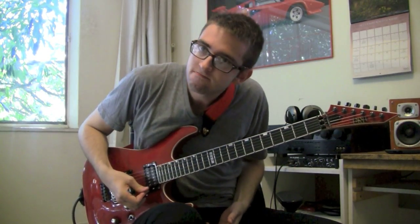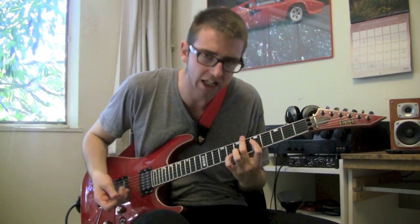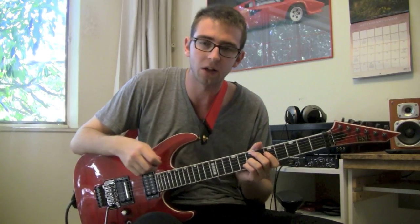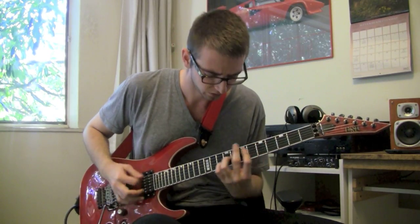Now, if you want to add all the hair that you've got onto the tone, let me just dial that stuff in. By the magic of camera! So, with all the hair on top, all of a sudden you can get this wicked sounding, almost 80s tone. If you add a little more treble as well. These pickups in the mahogany and maple body don't seem to like being overly trebly. They like to be really mid-punch, which is fine, but sometimes you gotta have some more hair.